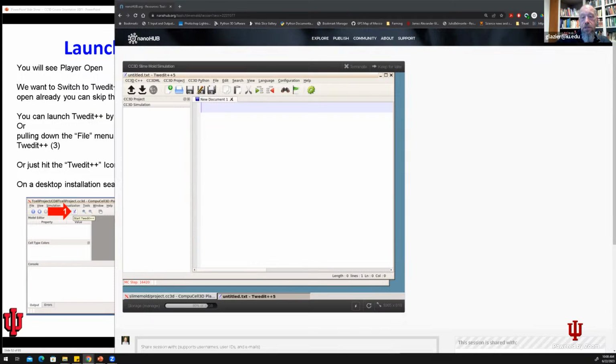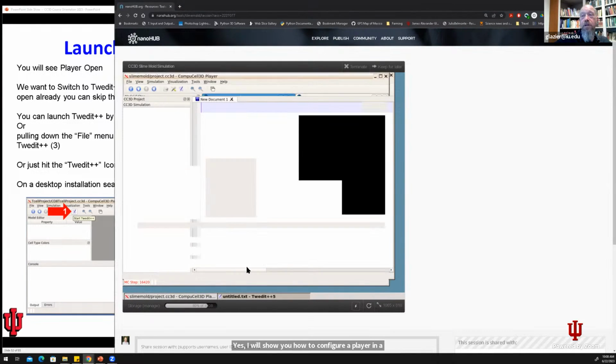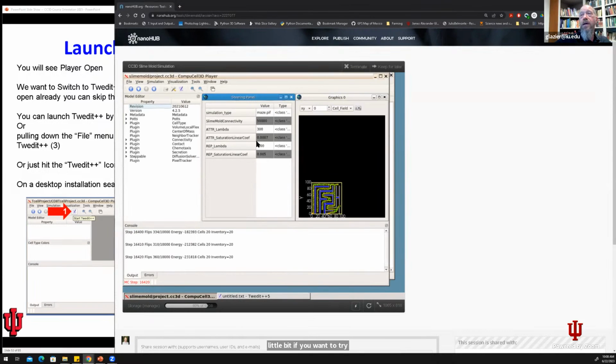Okay, there's a question about not showing the graphics window. Yes, I will show you how to configure a player in a little bit. If you want to try configuring player on your own while we're waiting, within slime mold, first, there's a resizing issue.